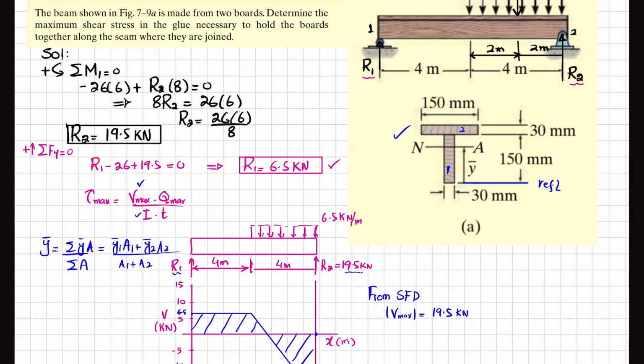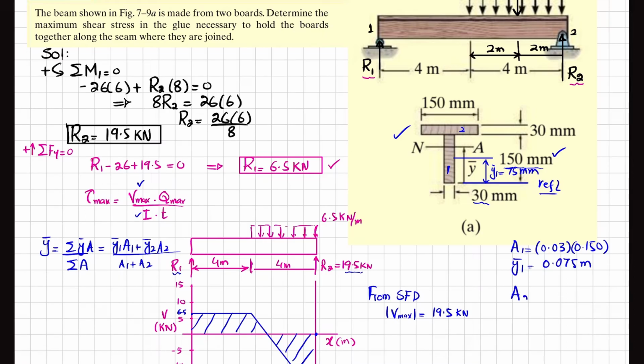Now we can see that what is a1. So a1 is equal to this length, width and height is 150. So a1 in meter is 0.03 multiplied by height is 0.150. And what is y1 dash? So y1 dash is distance from this reference line till the mid of this. So let the mid of this is this one. This is y1 dash, and this y1 dash will be equal to 150 divided by 2. This is 150, so 150 divided by 2 is 75 millimeter. So 75 millimeter in meter is 0.075 meter.